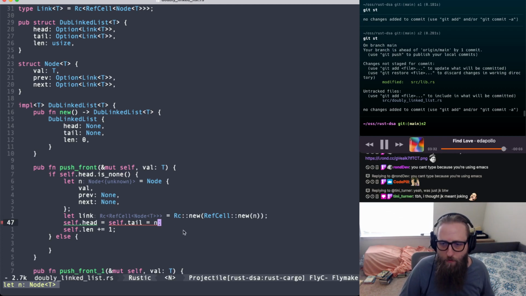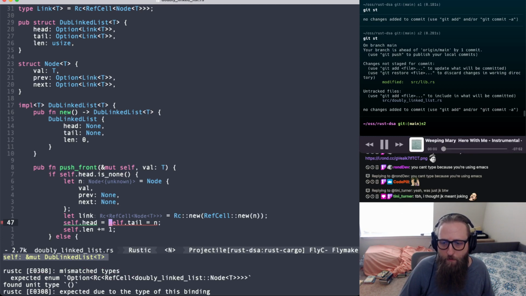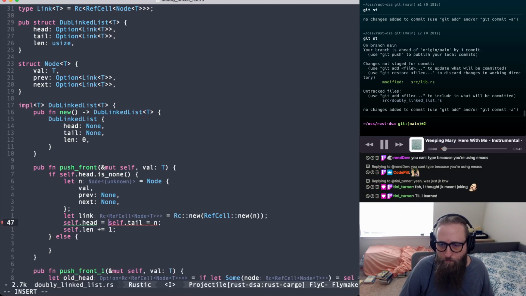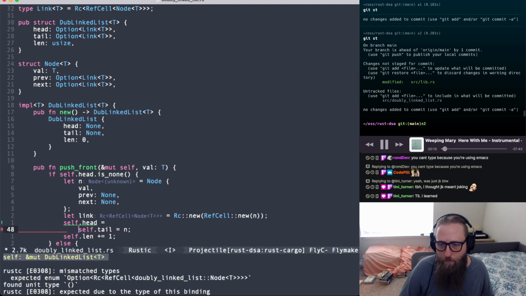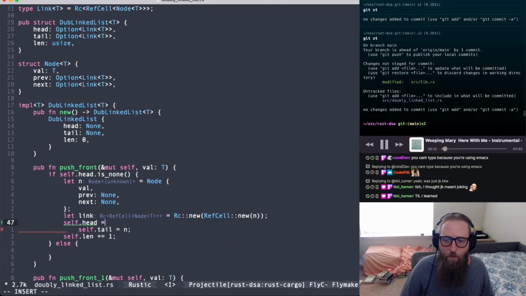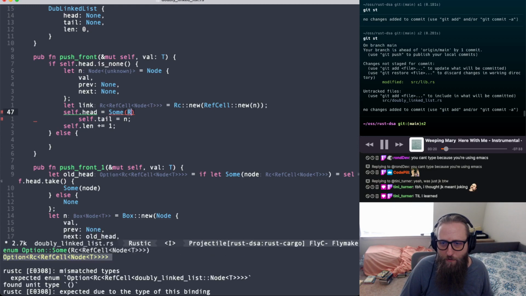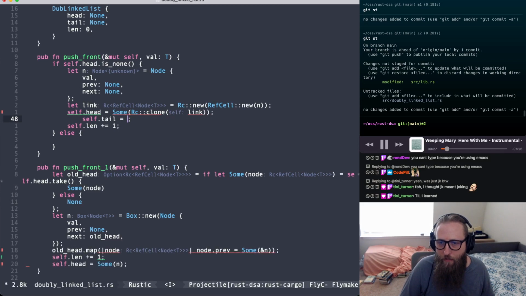All right. Okay. Yeah, this won't work anyway. Duh. For many reasons. Okay. But the reason I do like this is because we can go here, do a little Some action, right? And then we're just going to do a little Rc::clone link. Boom. And then here is going to be the exact same thing.